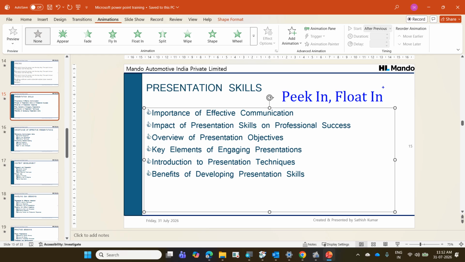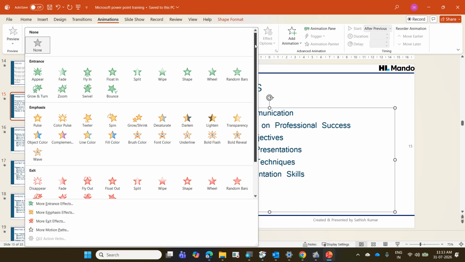Okay. So select the object. Animation, the More button here. Peek In, Float In. I am able to see Float In, but I am not able to see Peek In. So go to the entrance effects.